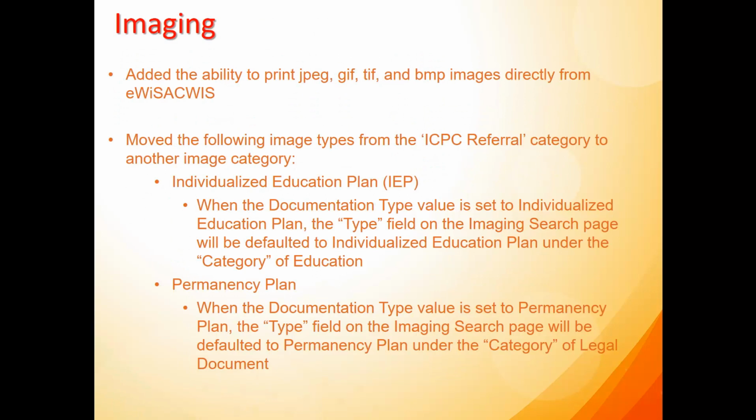When the imaging search page is launched from either the ICPC referral or the ICPC record, and the documentation type is Individualized Education Plan, the category field will pre-fill with Education, and the type field will pre-fill with Individualized Education Plan. Likewise, when the imaging search page is launched from either the ICPC referral or the ICPC record, and the documentation type is Permanency Plan, the category field will pre-fill with Legal Document, and the type field will pre-fill with Permanency Plan.